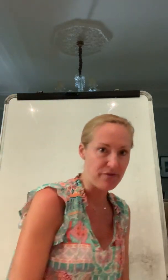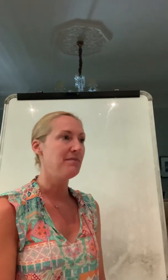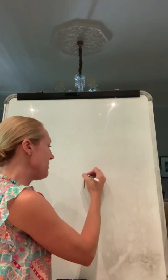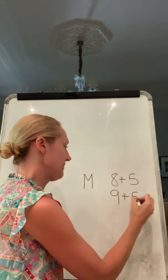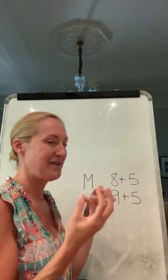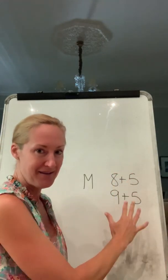So when you're doing rocket math, when I sent home your folders, in their little card from me, there was a card saying their rocket math level. And I sent home an email that gives a listing of which facts they're working on for that level. For instance, they might be at a level M, and I can't remember exactly, but let's say level M is working on the facts 8 plus 5 and 9 plus 5. That means that those are 2 facts that they haven't memorized yet. They might still be going 8 plus, okay, they're still working on it. So we want to have them figure out what it is, and we want them to memorize it. Just those 2 facts for this level.